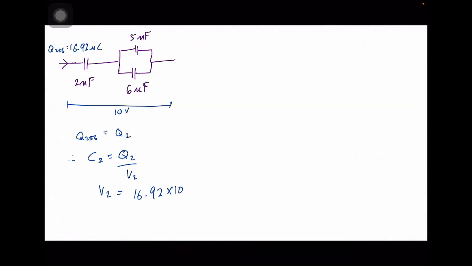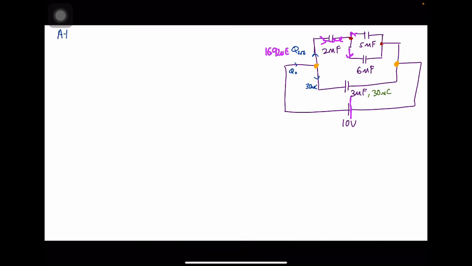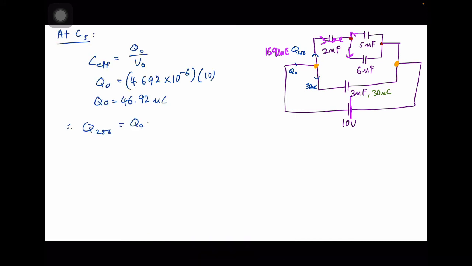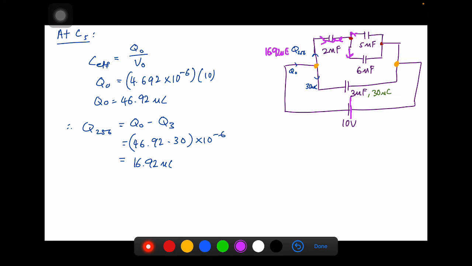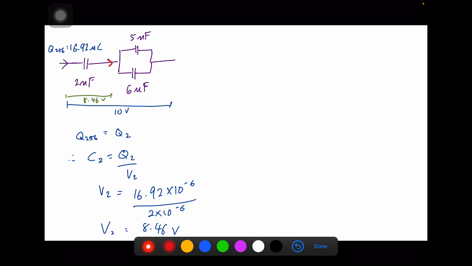Okay, so I focus only on that part. I just focus on the upper part here. I don't want to draw that. So basically, I'm focusing on this part here. I already found that the value going into here is 16.92. So I just redraw it over here. This is the amount of charge going into here. It comes over here and then separates into two as well.